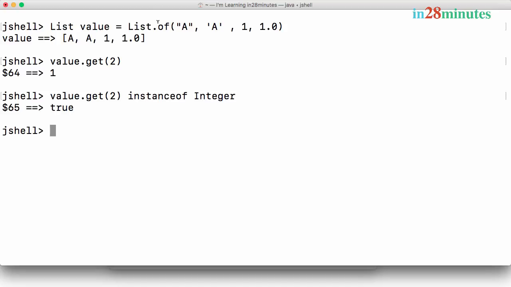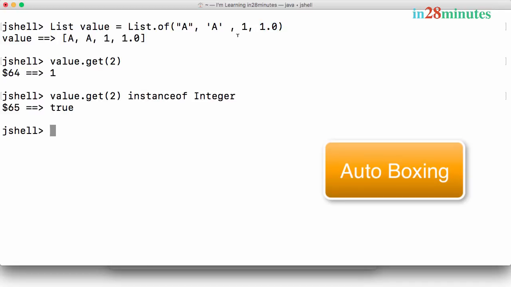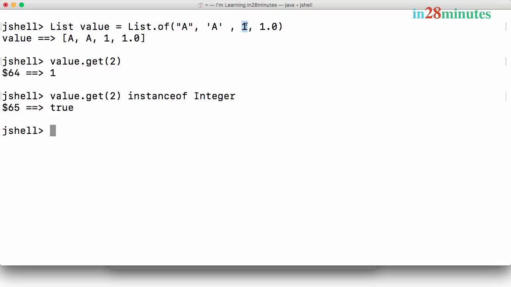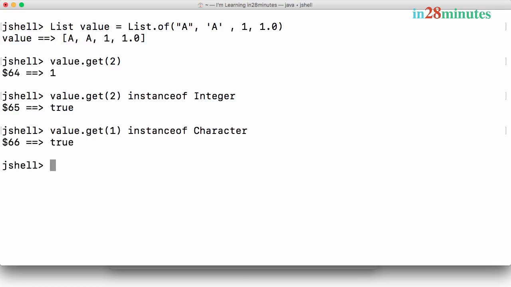One of the important things is in a list, you cannot store primitives. So here I'm trying to store a character 'a', which is a primitive, and 1.0 is a floating point constant. Now, what is happening? How am I able to store it in? Think about it. We learned something when we were talking about wrapper classes. That's the concept called autoboxing. What happens when I'm trying to create a list is all these get autoboxed and a wrapper class gets created. So for this one, the wrapper class is Integer. For the character 'a', the wrapper class is, think about it, what was it? It's Character.